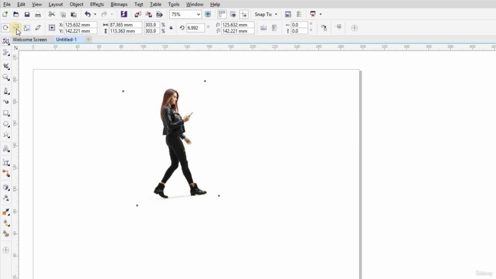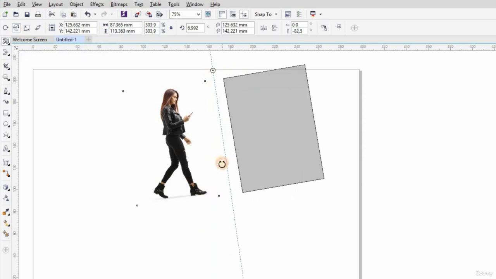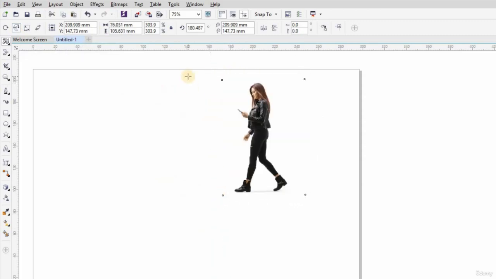Now let's get back to this other tool here, which is free angle reflection. Now again, we can reflect shapes using the free transform tool. Now if I click the reflection tool here and then kind of draw a line here, you'll notice that the image has been reflected. Now the reflection is determined by the positioning of the line that you have.